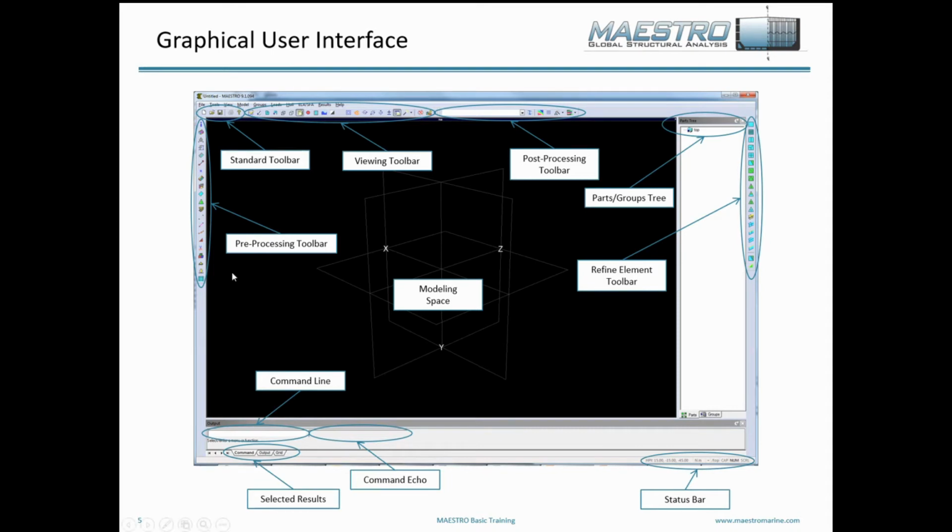So you will see a few additional icons on the live installation of Maestro on your computer that you don't see on this one.